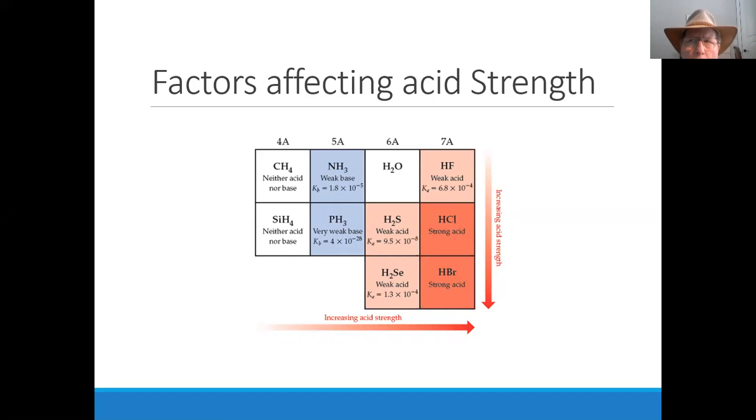So if it has a stronger electronegativity, is it going to want to hold on to a positive proton more or less than HBr is? More. The HF will want to hold on to the hydrogen more. That means that HF doesn't dissociate as well as HBr does. That means that HBr is the stronger acid. Did you follow my logic? Anybody need me to explain that again?